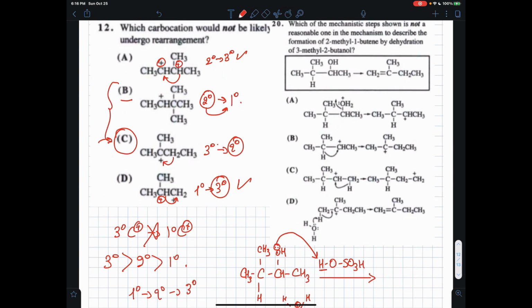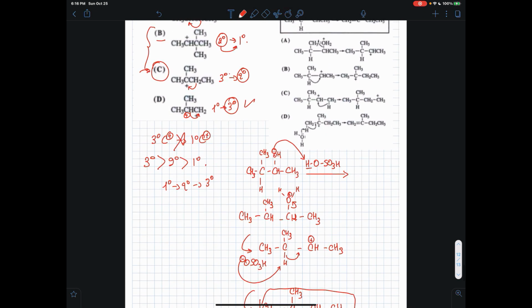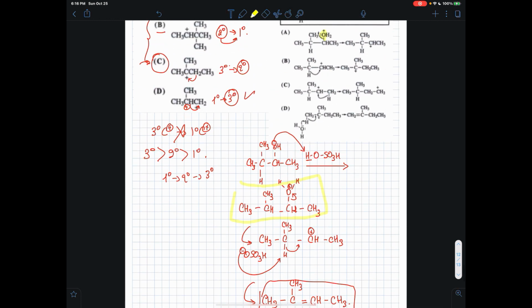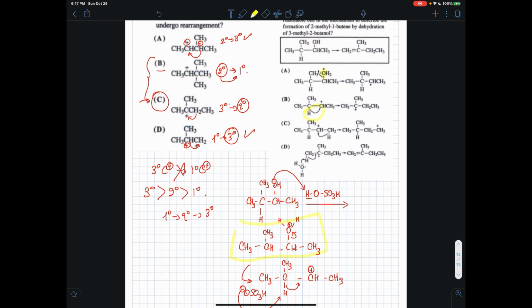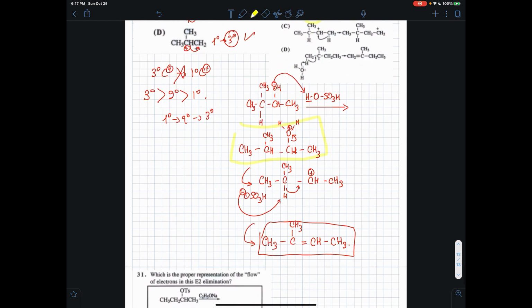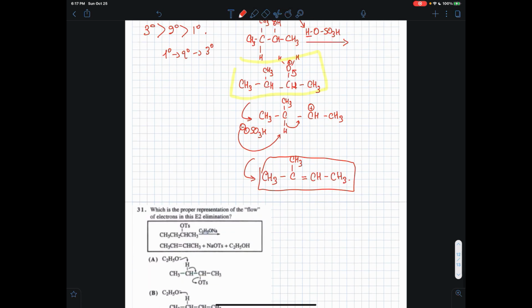So she's asking which one of these is going to be the least likely to be one of the steps of the mechanism. So we know that this happened in our mechanism, where the H2O leaves. This happened right here. Now let's look at B. There's a hydride shift that occurs right here. Yeah, she made a hydride shift, which is also possible. This is a possible mechanism that I didn't draw, but you could also have a hydride shift. I should have mentioned that here.